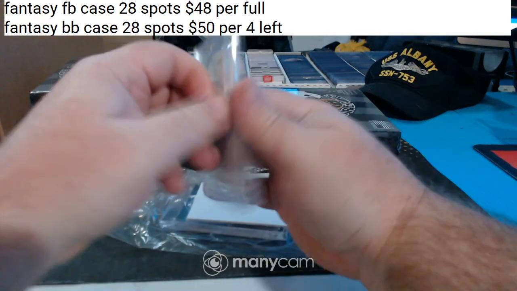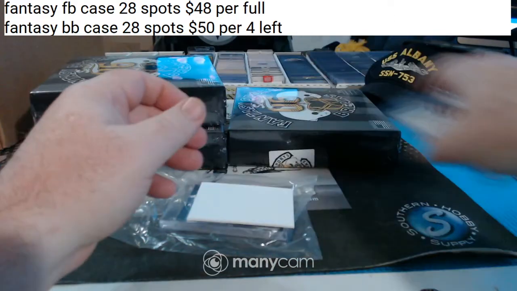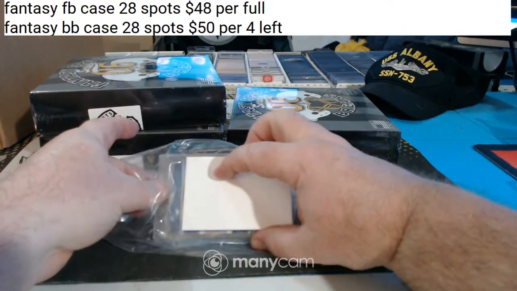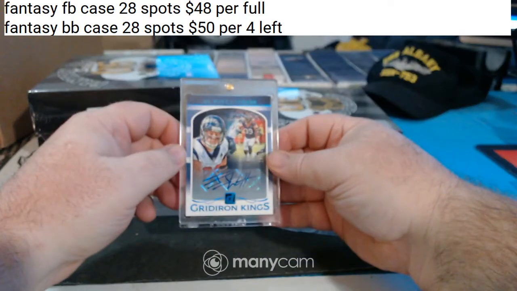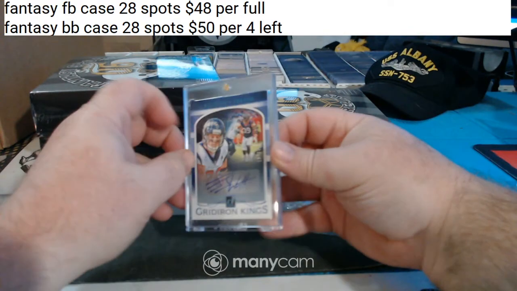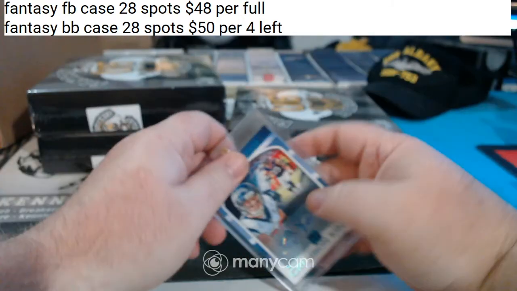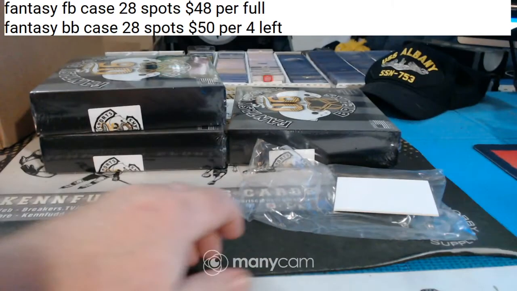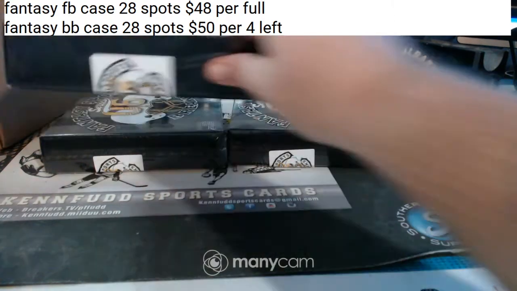Joey Bosa, Pen Pals rookie autograph for the Chargers. Chargers going crush mode. And Gridiron Kings for the Texans to $25. J.J. Watt. Mel R. has the Texans. All right. Three boxes down. Three boxes to go.